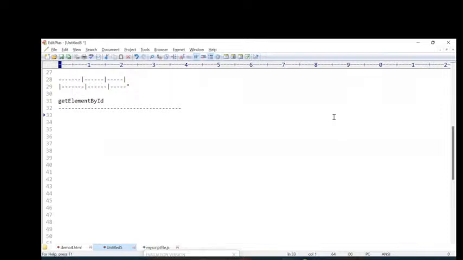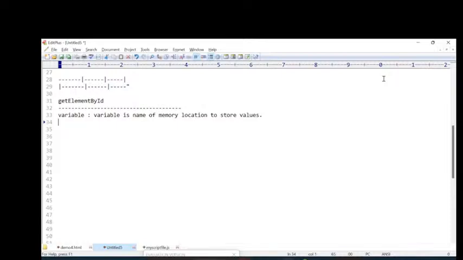Now, variable. A variable is the name of a memory location to store values.